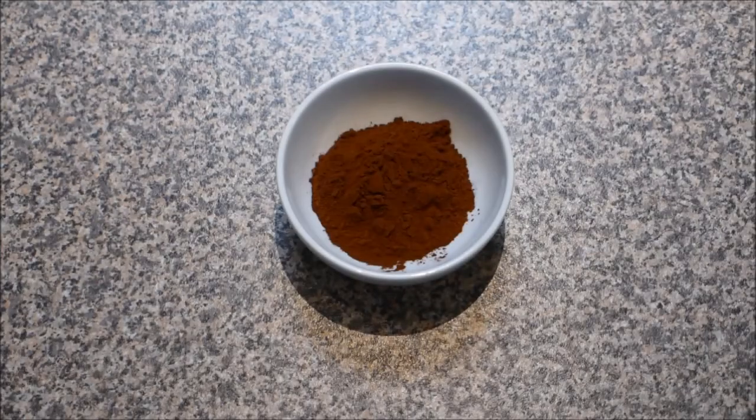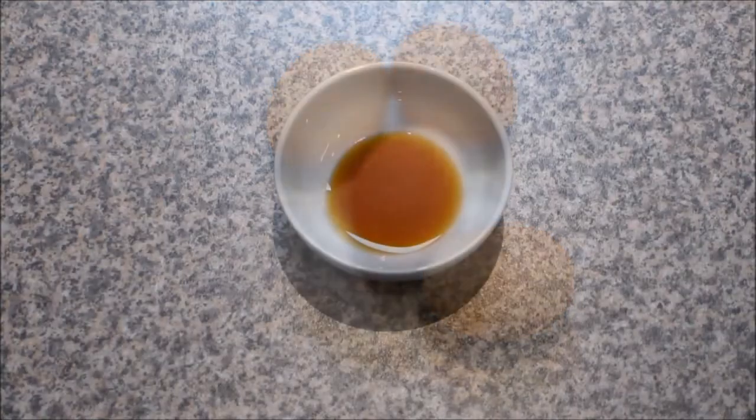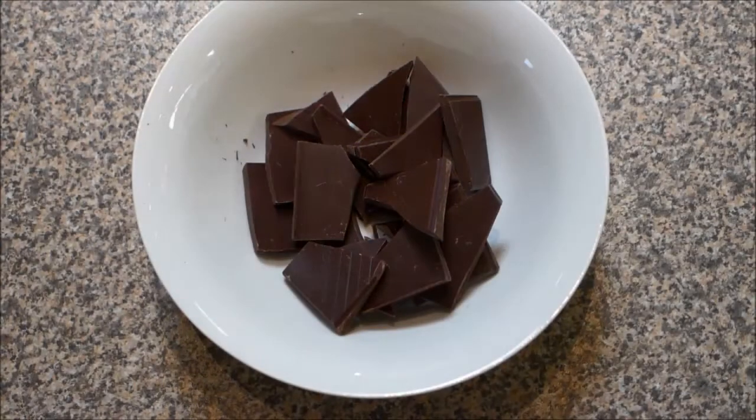1 tablespoon of cocoa or cacao, 4 eggs, 1 teaspoon of vanilla extract, 100 grams of dark chocolate broken up into pieces. I'm using Lindt 70%.